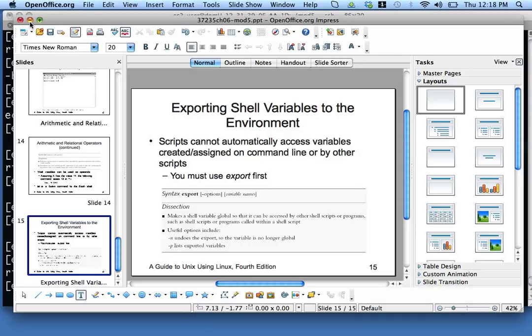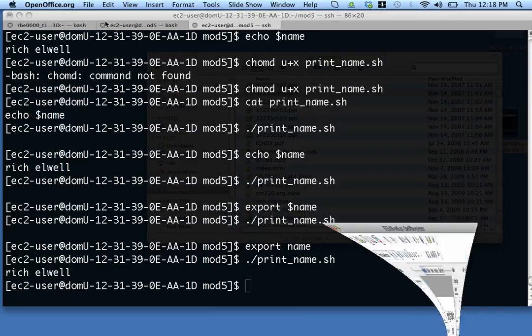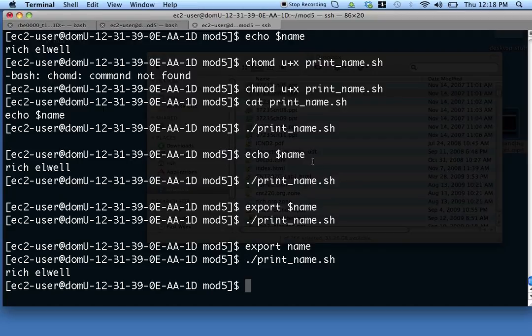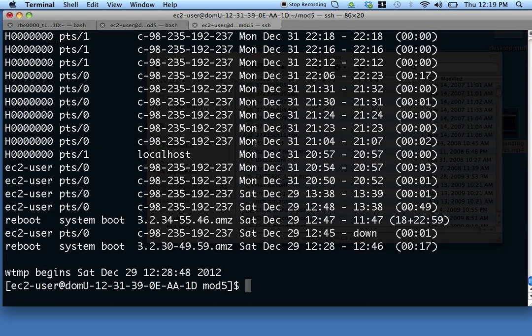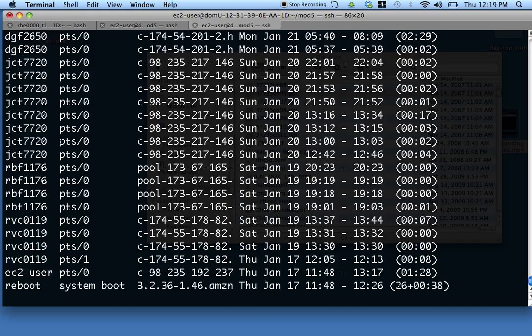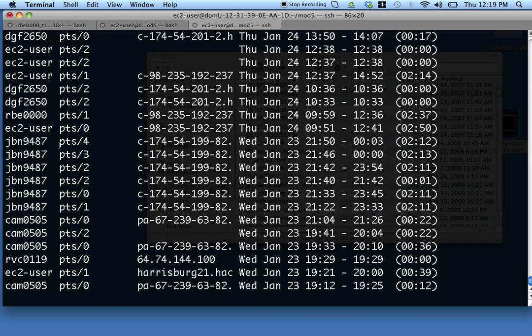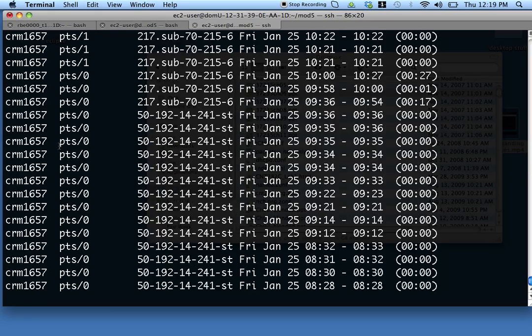Alright, so that was the very basics of shell scripting. We're going to do another sample shell script just for fun. For each user on the system, we're going to find out the last time they logged in. We can run the last command to find out the last time somebody logged in, but that prints every time you logged in. Well, we just want to know the very last time you logged in, and we want to check to see if you actually ever logged in at all.